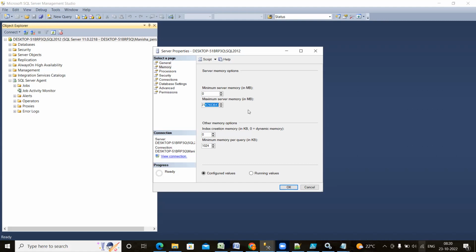If you want to clear the memory, at that time people either go with a restart, or if you don't want to restart, then you have to clear the cache and all. That is the performance related thing. I don't have to discuss more about this. So that is the one thing. And if you want to limit those also, at that time you will go with the lock pages in memory, right? So you will enable lock pages in memory for managing your memory.